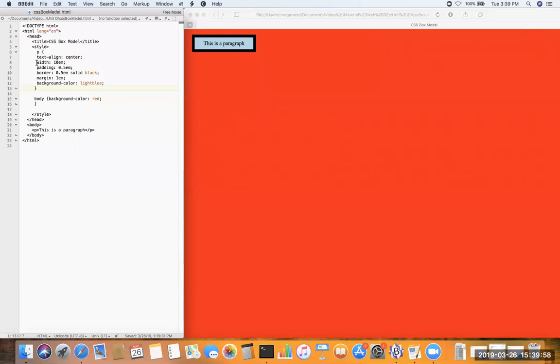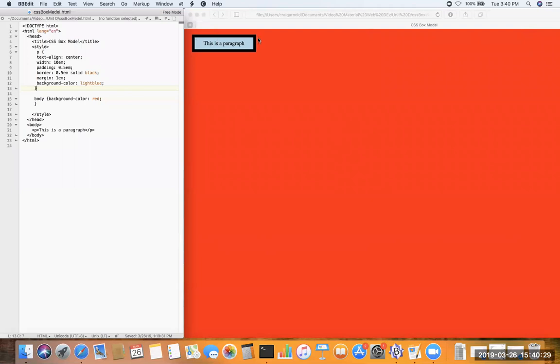Width is 10 EM. Well, what's EM? Your book has a definition of EM. It's defined as a multiple of the computer font size from the current element, where 1 EM is 100% of this size. And people use this EM a lot when they are measuring out things. It's really nice because it's proportional. And so we also have a padding of 0.5 EM.